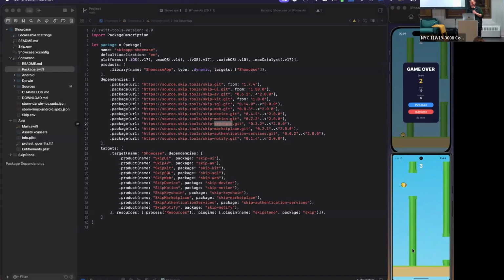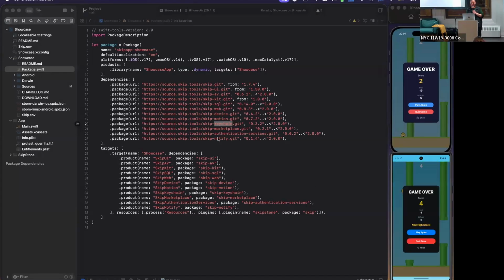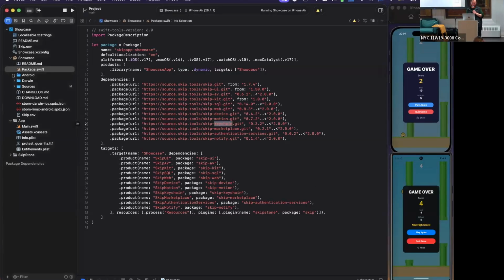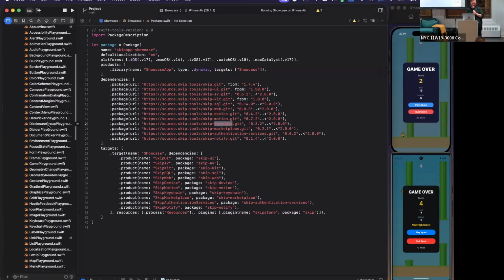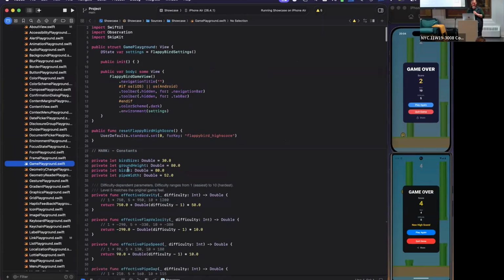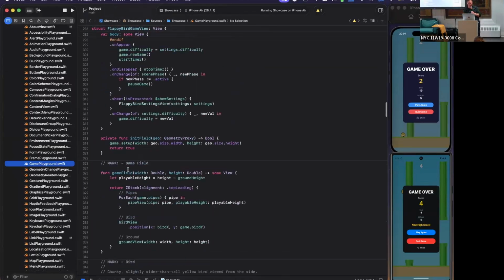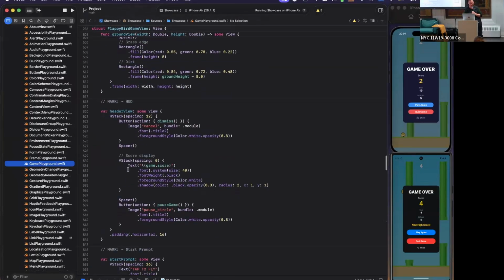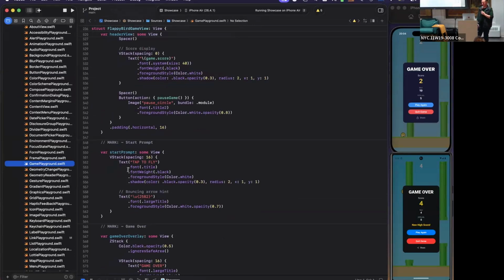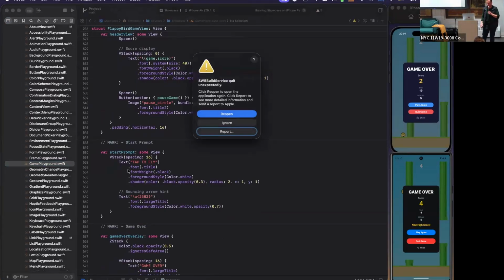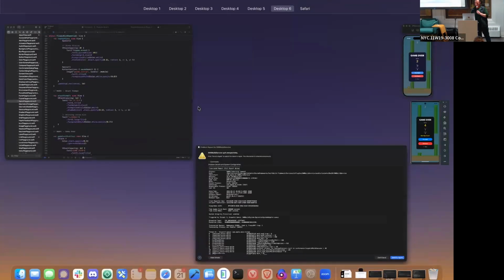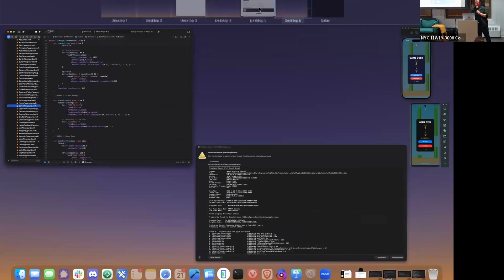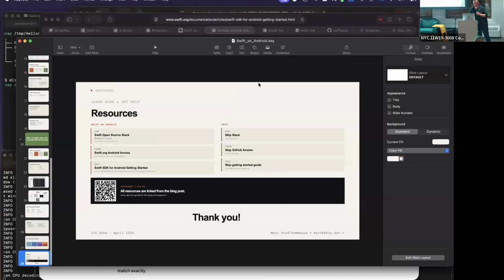This application is totally open source. You're welcome to take a look at the implementation of it. It's called Game Playground. It's a little less than 1,000 lines of raw SwiftUI code, but it's delightfully perverse. And you can download this on both iOS and Android for your device and play it for yourself.